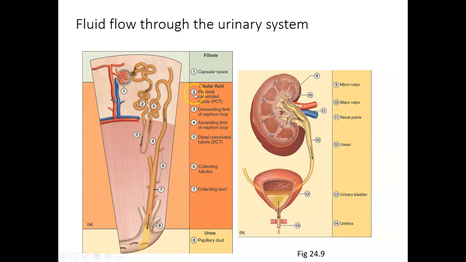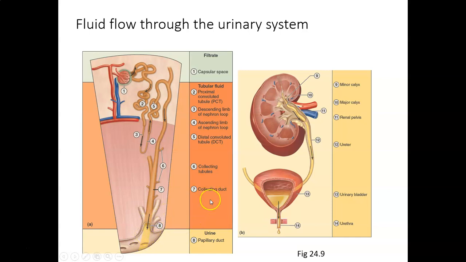So you have different segments of the tubules. The tubular fluids flow through those tubules in order, and they are going to then end up in the collecting tubules, number 6, and then drain into the bigger ducts. They're called collecting ducts. Once they are emptied out of the collecting duct, they become urine.